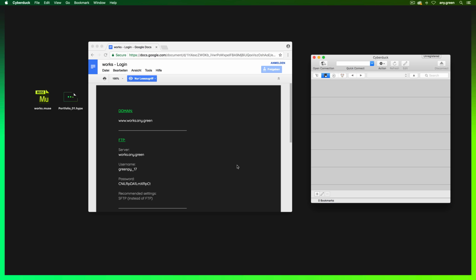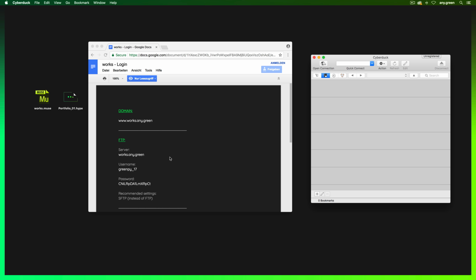So you have your Muse pages ready with your works, about page, whatever, and you have your hype document fairly ready. You now just need to know how to get everything together and how to put it onto your server. The first thing that you need to do is connect to your actual server. You do that with this document that you got after you signed up for the hosting.